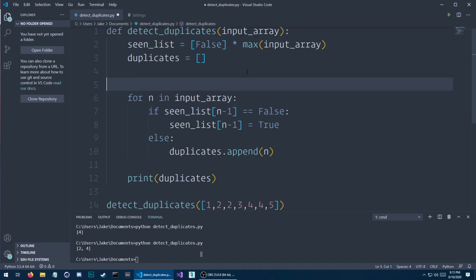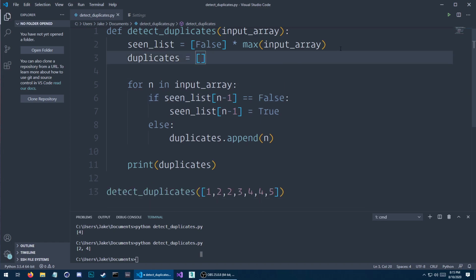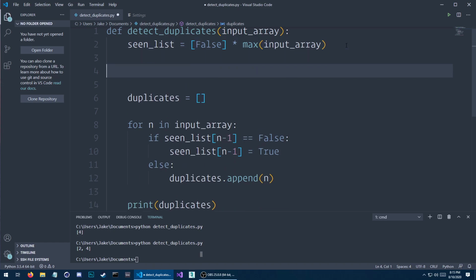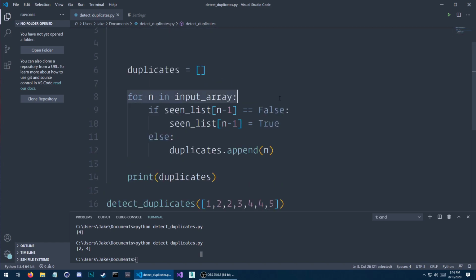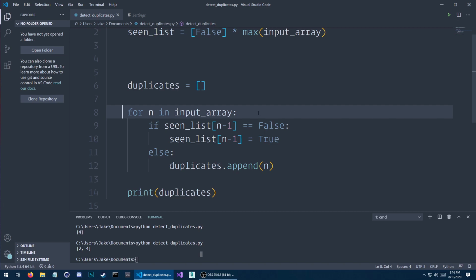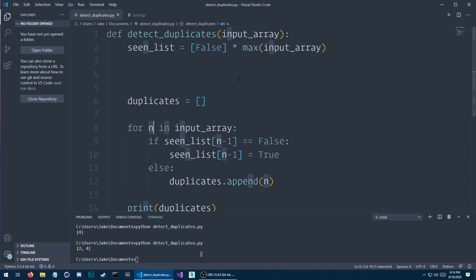So how does this work? Why does it work? It's actually quite simple. And this runs in O(n) time, as I mentioned before, because all we're doing is iterating our input array, and that takes O(n) time because it's just for each element. So if there were 5 elements in the array, it would take O(5), but that doesn't matter. And accessing a specific index of an array is constant time, so we just have O(n) times constant time, which is just O(n). So this is a very, very fast algorithm, and it works simply like this.